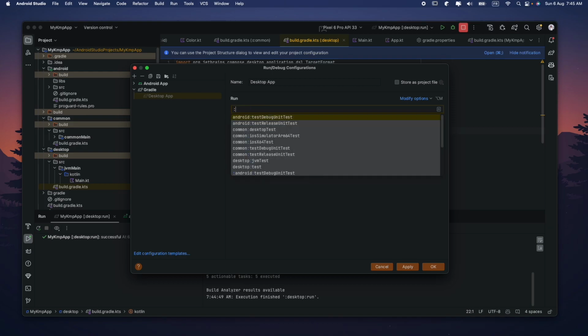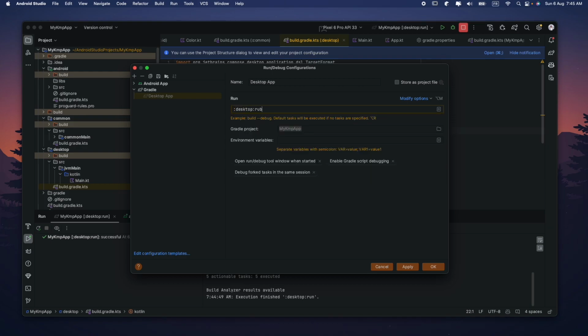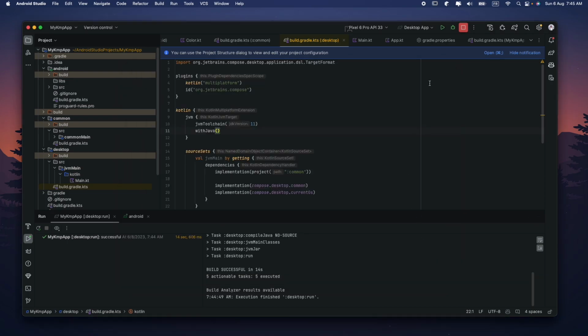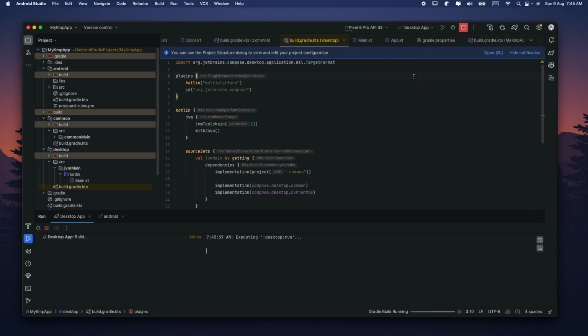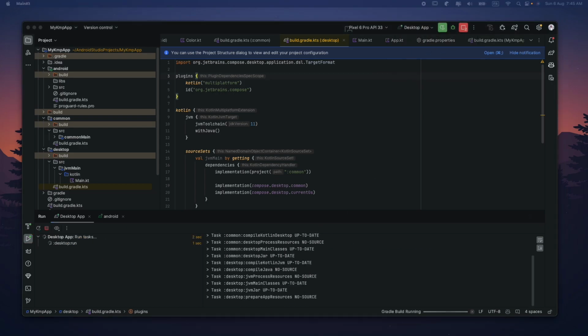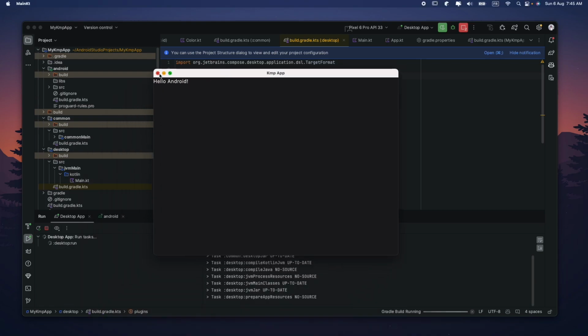So I can just say desktop, and then okay, there is a problem. It should just autocomplete this one. I think that it needs some time. Anyway, here we have our configuration. We can delete this one, and we have our Android and desktop configurations, and we can run our desktop app easily.